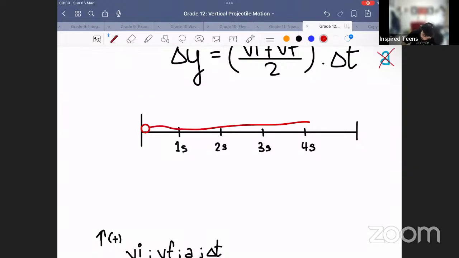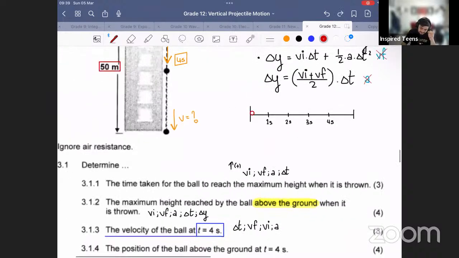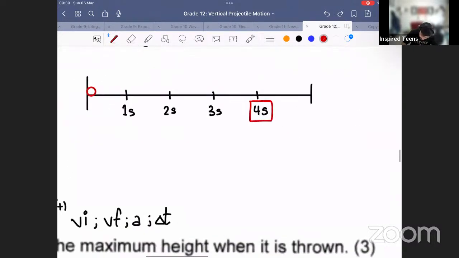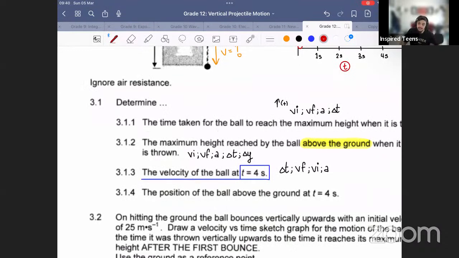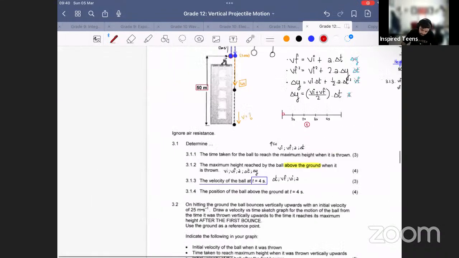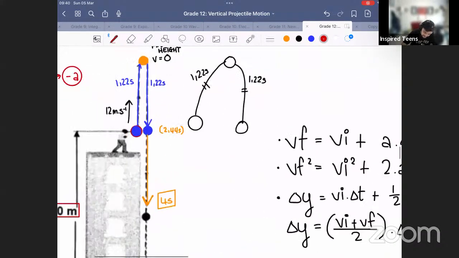Now they want to know how far it traveled in 4 seconds. Do you see, at t is equal to 4, that's this here. This is a t number line, and t is equal to 4 is from the beginning of the motion. They're not specifying 4 seconds after max height. They're just saying at t is equal to 4, so you need to assume it's from the onset of the motion. So from the beginning, it starts here.